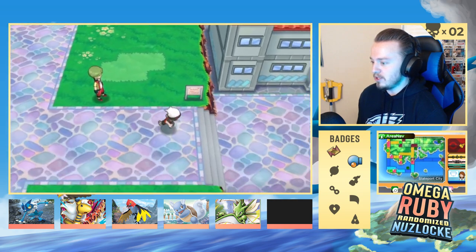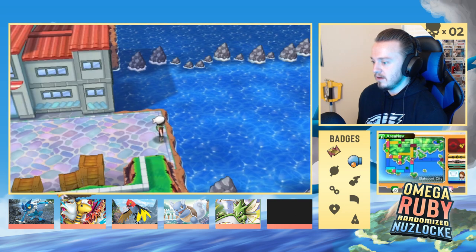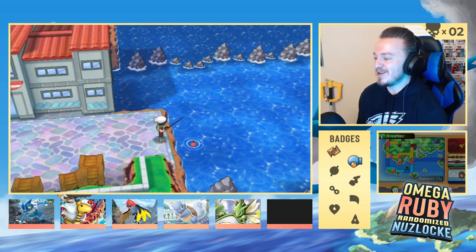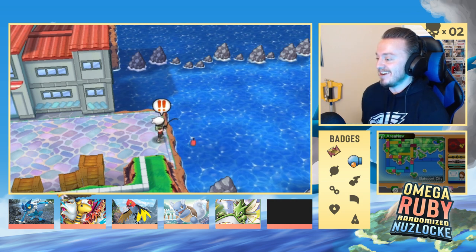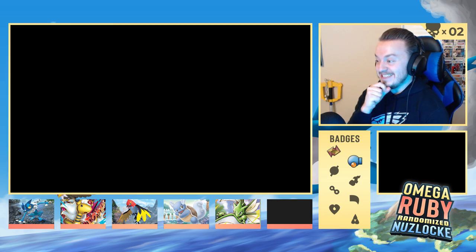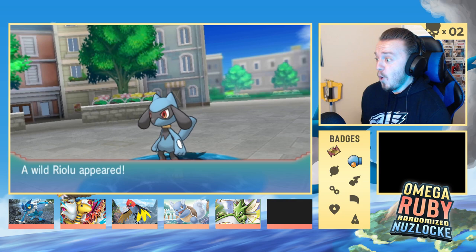Is there nowhere to go ahead and fish? There has to be. Wait. Oh my gosh, we can fish here. Yes. Give me a good encounter, please. I didn't think we could fish in here. Come on. Give me something good. Please, please, please. Oh, it's a Riolu.